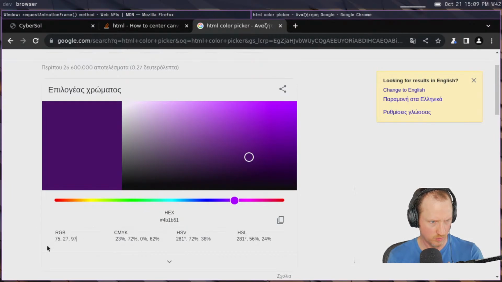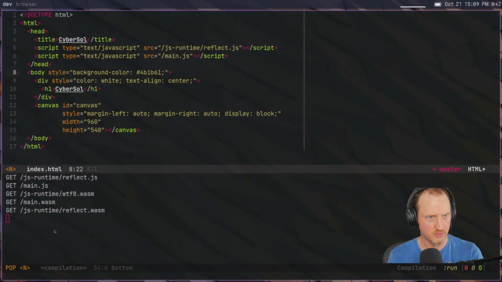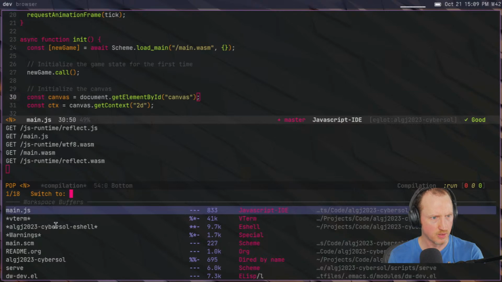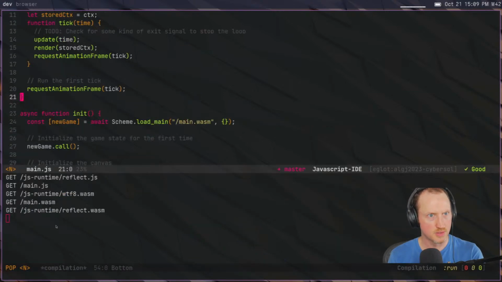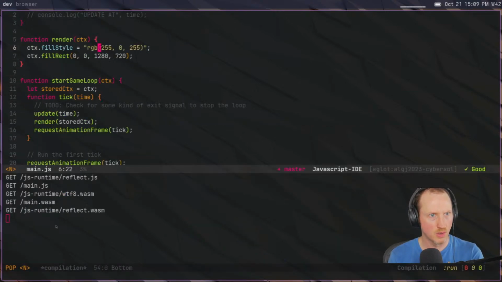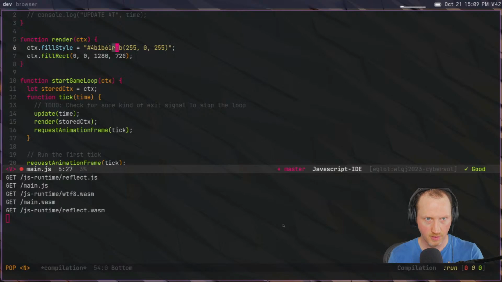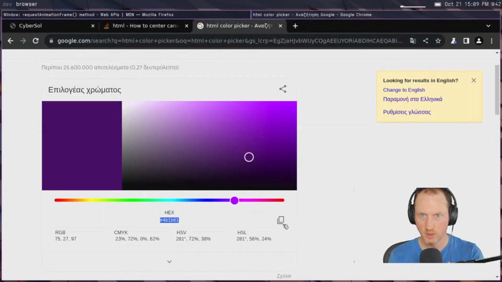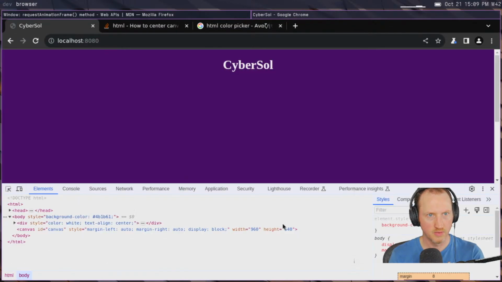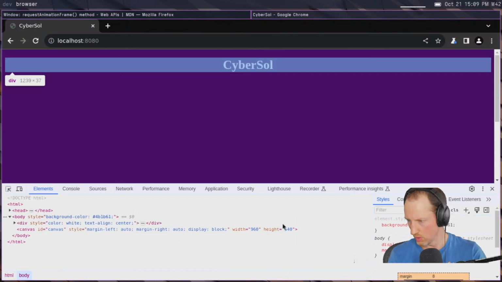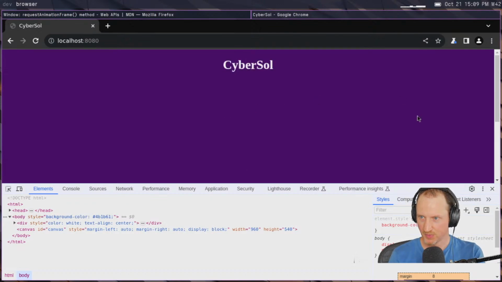So I think I can use a hex code even for the color in Canvas too, can I? So if I go to main.js, the color is RGB. I believe if I copy the hex, it will also work. Let's put that there and see. I have a feeling that will work. Whoops, not that one. Okay, that does work. Cool. All right, FFOOFF. Yes, that's the color that will burn your eyeballs.